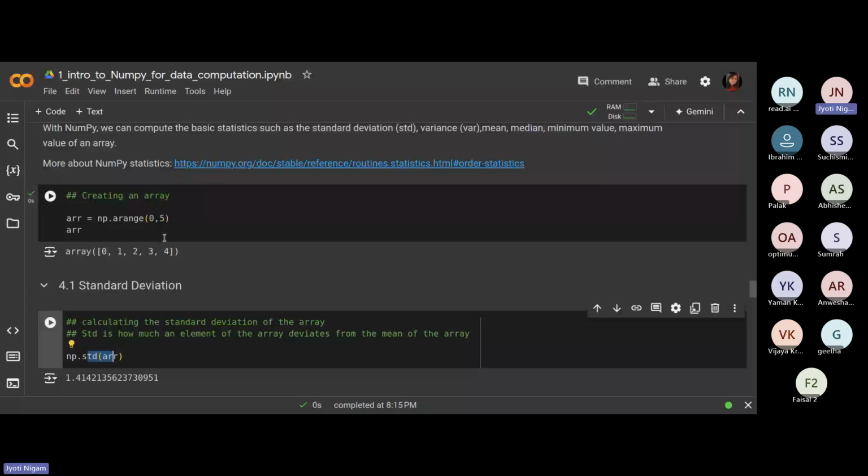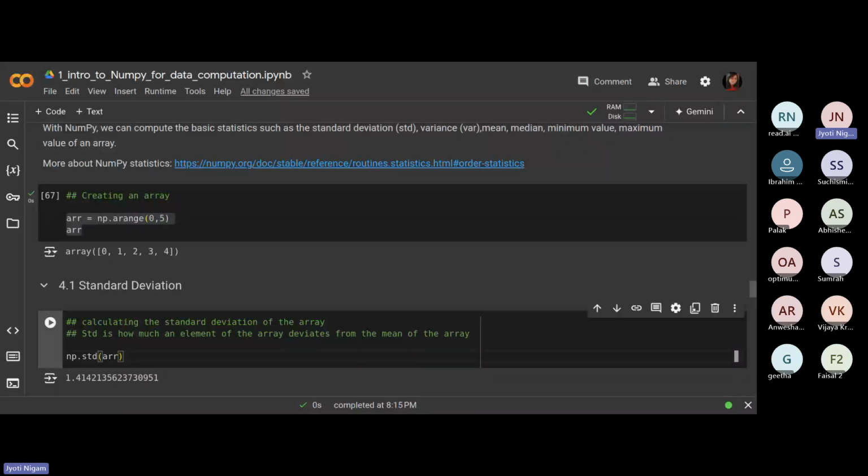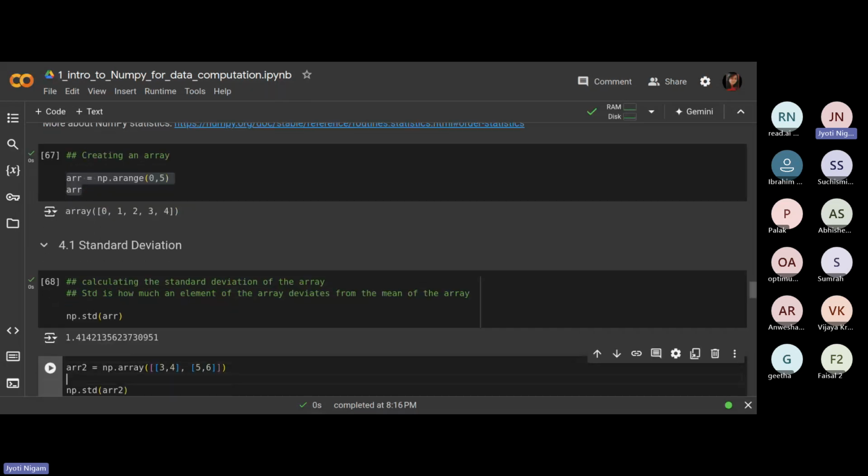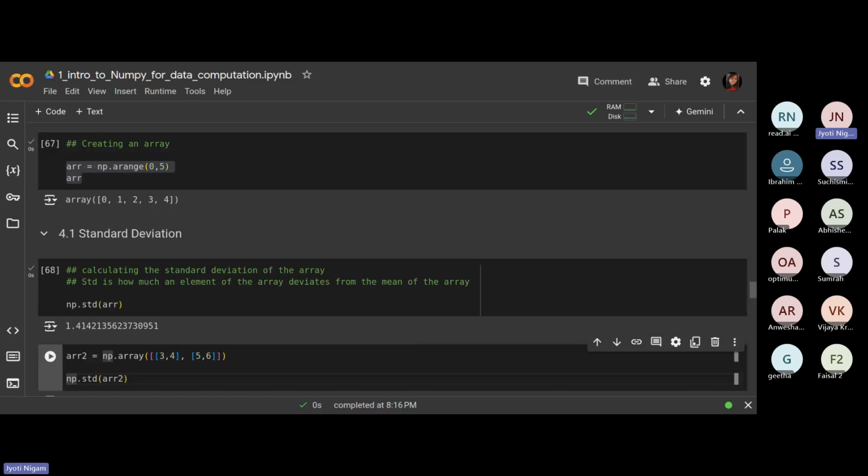So if you have an array and you want to compute the standard deviation for that array: standard deviation is how much the elements deviate from the mean value of the array. Suppose you have a data set that consists of ages of people and you want to see the mean age and how the data varies, like whether the range is 20 to 30, young people, or 20 to 50, young to old people. You can do that using standard deviation. np.std is the method. It's quite simple. You just need to type in the name and it returns you the result.